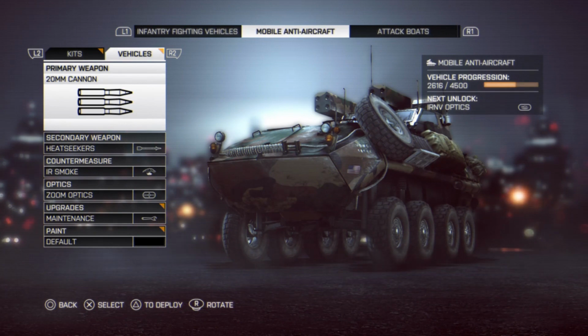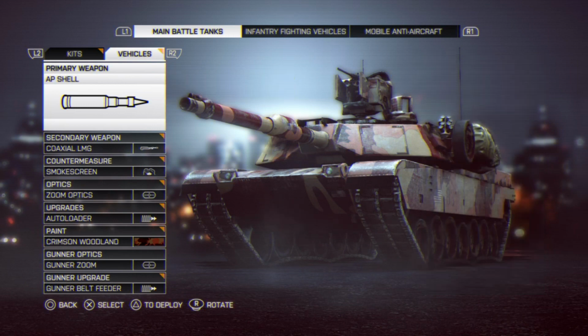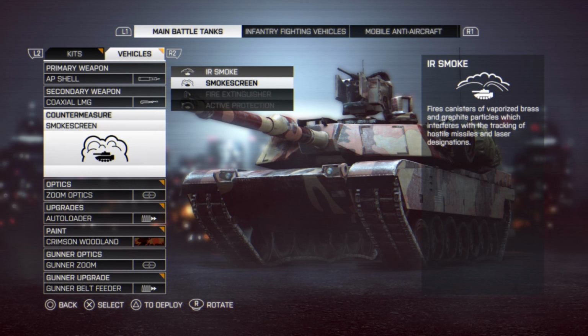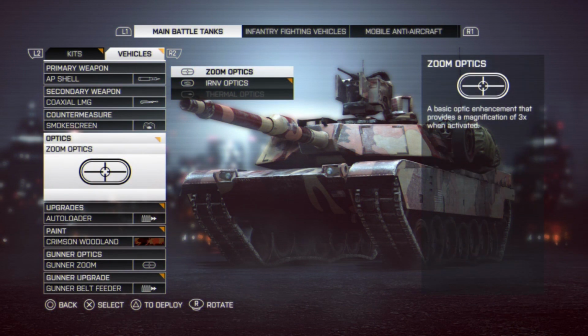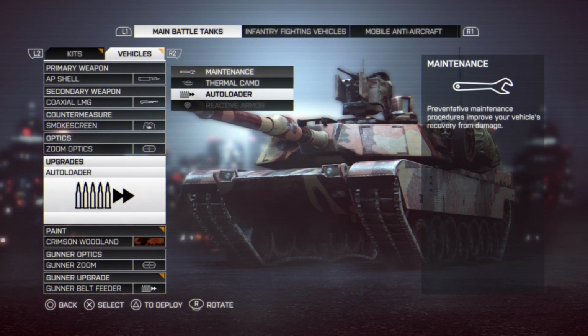So final thing here, we have all of the vehicle setups. So you see L2, R2, you have kits and vehicles. That's why it's very confusing for new players. And primary weapon, secondary weapon on main tanks. There's infantry fighting vehicles, mobile anti-aircraft. There's so many different things. Boats, tanks, helicopters, jets. So you can customize all the countermeasures, optics, your upgrades within the vehicles.